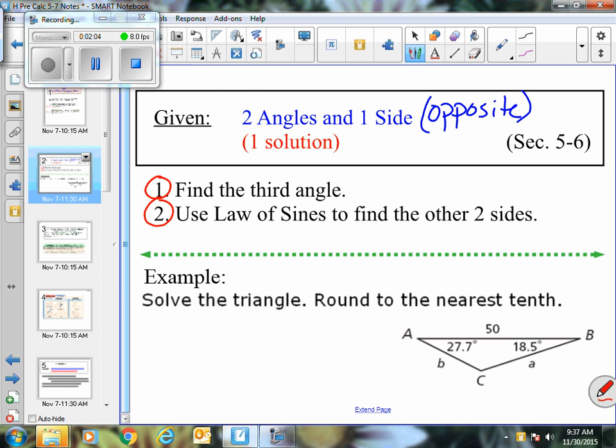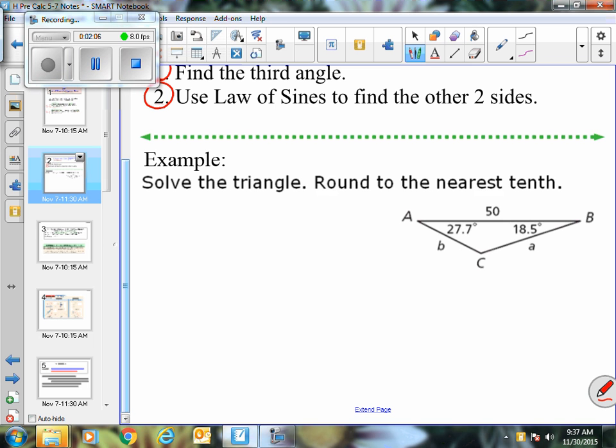So this is review. This is what we did from before. And I'll have you pause the video to do some calculations. So it says solve the triangle. That means find all the pieces. So I'm given two angles. How do I know? Well, look in your picture here. We know angle A, angle B. So first thing you can do is find angle C. We're going to subtract those two from 180 and we get our angle C.